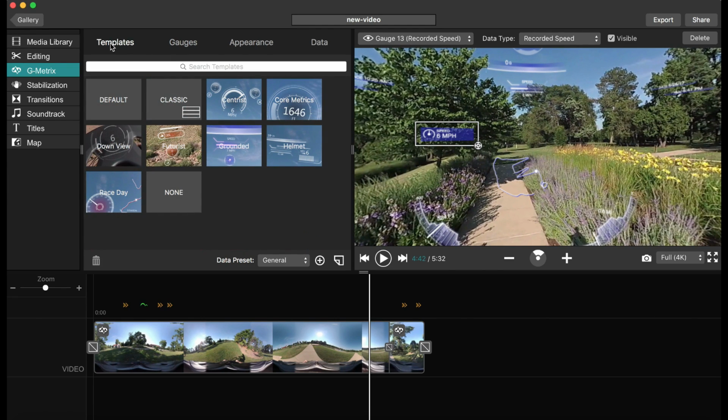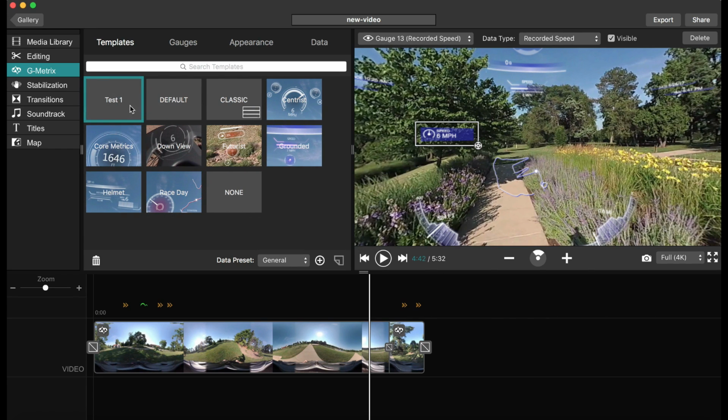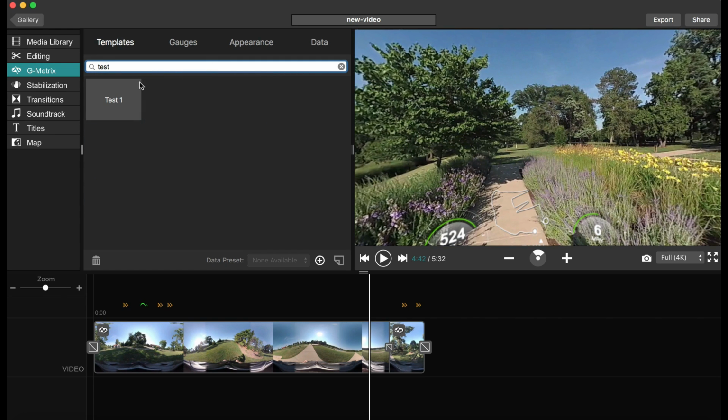Let's go ahead and create a template just to test out this functionality and see if we actually, yep, there we go. So we have our new template that we just created that we can select at a later time.